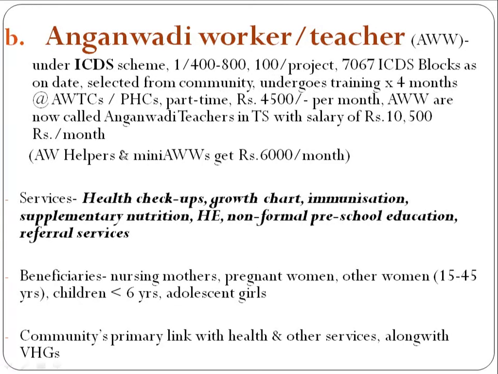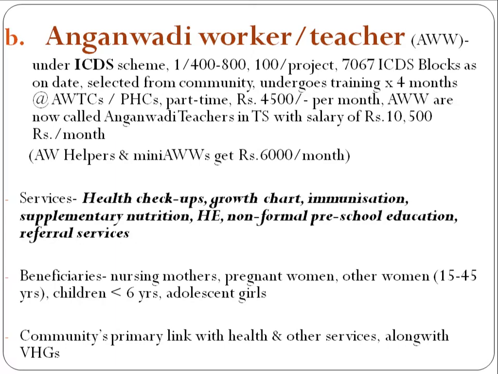And what are the services that the Anganwadi worker provides? Almost the same as the ASHA worker. Health checkups, growth chart maintenance, that is for the infants, immunization, supplementary nutrition, health education, non-formal preschool education, and referral. All these are functions of the Anganwadi worker. Once you have read the ICDS scheme, which is a potential exam question, you will have to write all these things. You remember there's a lovely table given in your book where all these things are formalized, and on the other side they have said who are entitled to these services.